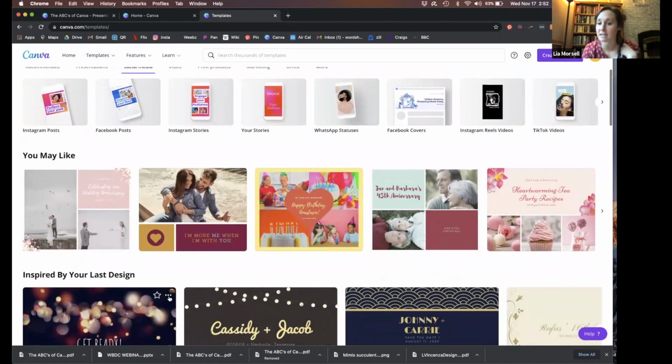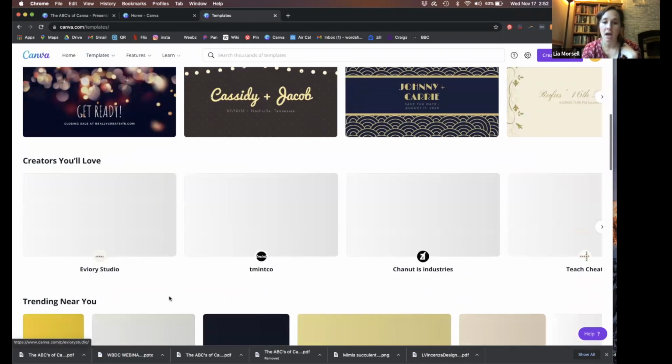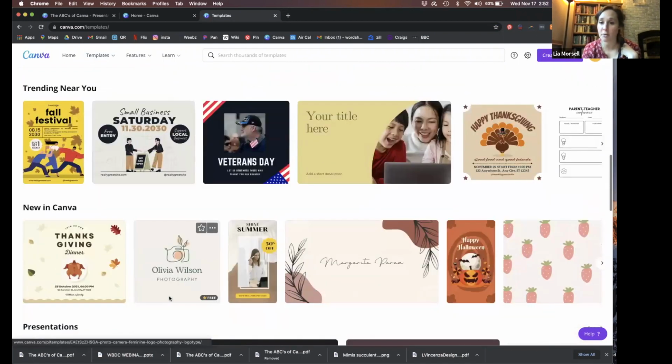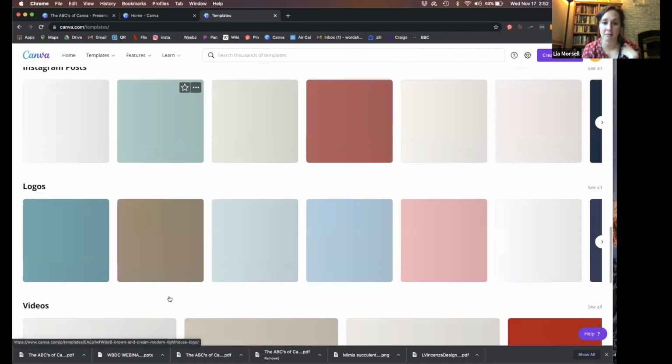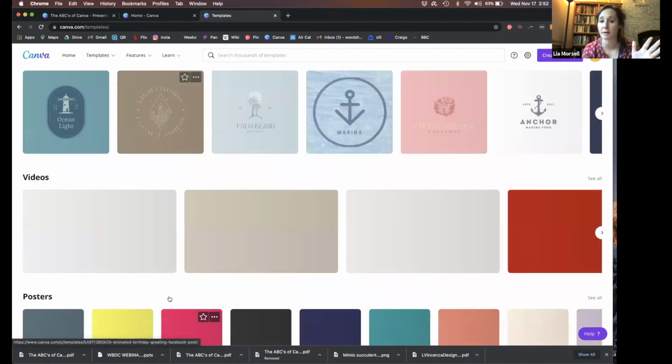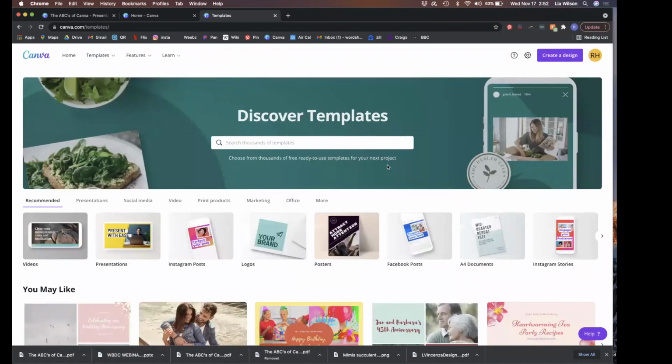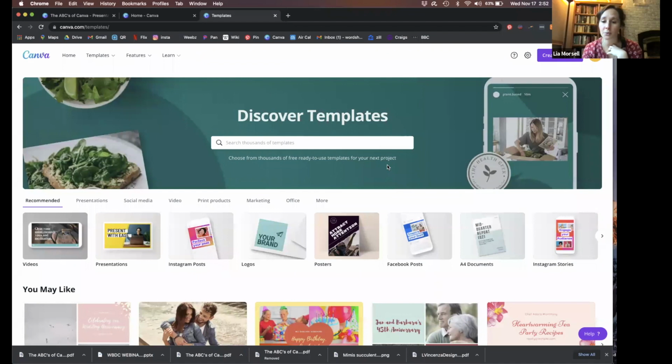There are LinkedIn banners, and they add so much more that every time I load Canva, there's a whole bunch more stuff. So anything that you're trying to do in terms of graphic design, Canva probably already knows what it is, what the sizing needs to be. They seem to be really on it.